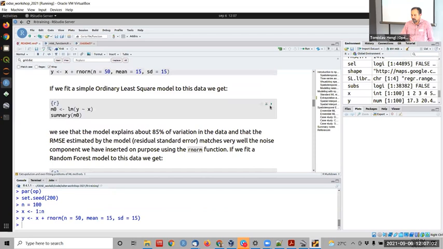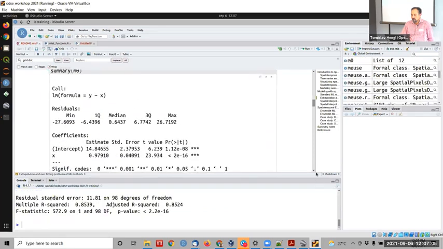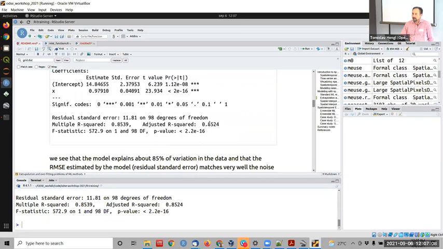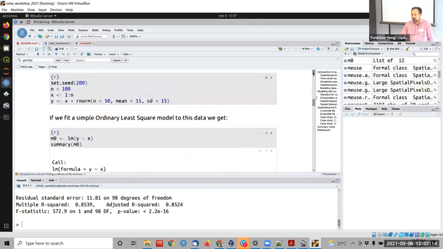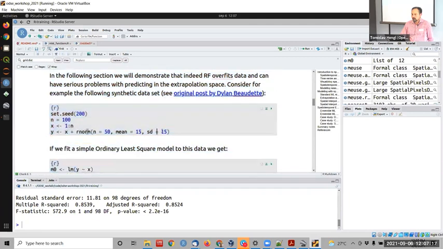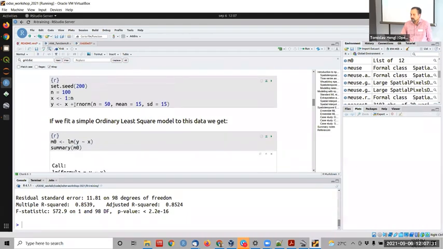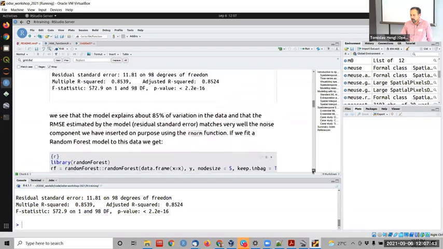Then when I fit a linear model, I will get an R square of, let's say, 0.85. And you see the RMSE is 11.8. This RMSE should match the one here, so it's almost close to the 15. So it's a proof that a linear model for a linear structure will do exactly what you expect. It will estimate the correct RMSE, and it will say that yes, 85% of the signal is the noise. I could have increased this noise with a higher standard deviation, then the noise component gets bigger and bigger. So that's a very simple way to reconstruct that.